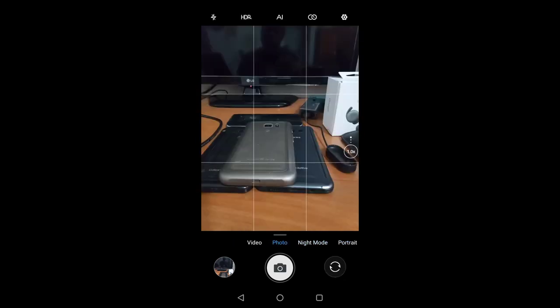And then to the left of that, we got a quick shortcut with a live preview to our gallery, which is Google Photos. It uses Google Photos as its main gallery application. And you can see we have a live preview of our most recent photo or video, okay, to the left. And then to the right, we have a quick shortcut to switch to our front-facing camera. Okay, so let's do that now.